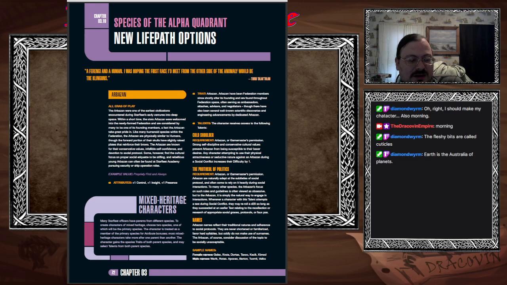But anyway, let's talk about the Arbazan a little bit. This is one of the early groups that Starfleet met while going into deeper space, and this is still the Alpha Quadrant we're talking about. During the newly formed Federation, they were welcomed into it. Because they joined so early, even if they're not a true founding member, they're considered almost a founding member, having joined as soon as the Federation was created.